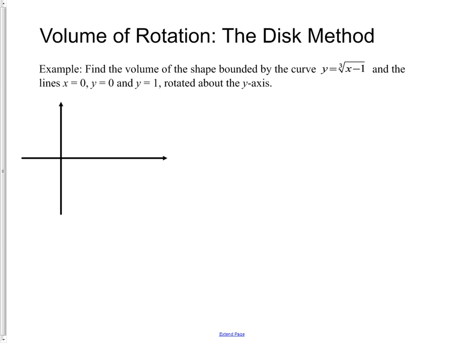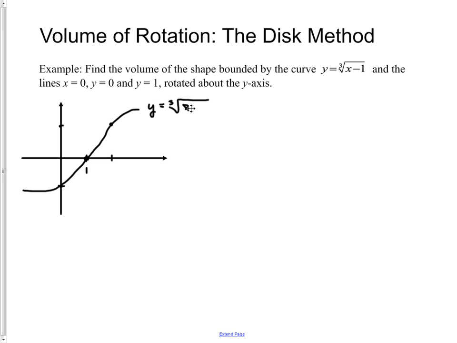All right, so we've got, here's x equals 1. We know that x equals 1, our curve y equals the cube root of x looks like this. It passes through the x-axis there. It looks kind of like a cubic curve on its side. So it would pass through the point 2, 1 right here. It would pass through the point negative 1, 0 right here, and it would look kind of like this. Sort of exaggerating the curve a bit, but you get the idea. Okay, so there's my curve, y is equal to the cube root of x minus 1.